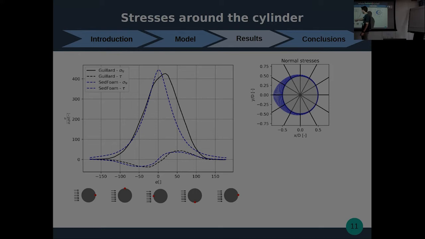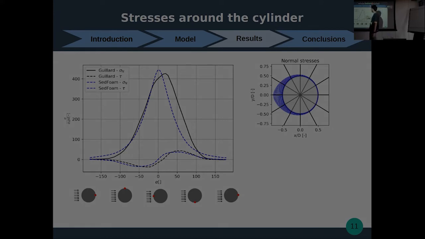In this case, what we observe is that there are no stresses at all. That means that the particles are detaching from the cylinder, so there's no real contact between the particles, the grains, and the object. And if we take a look at the peak for the VR numerical simulation, it's around 20 degrees, so slightly tilted downwards. But for us, there's a certain shift, but it's very, very low. So we didn't manage to reproduce the same amount of non-symmetrical behavior. So there's some non-symmetrical behavior, but not enough.